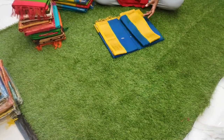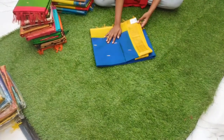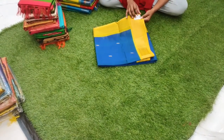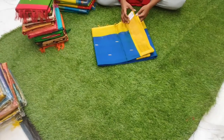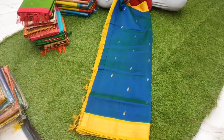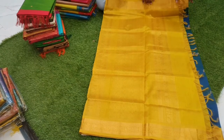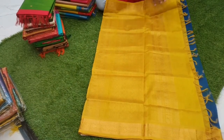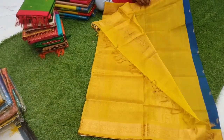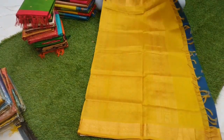I'll show you one by one the variety and colors. This is a peacock blue korvai silk cotton sari with full body butta and a beautiful mustard yellow color korvai border, which is just four inches, priced at 5200. The whole sari is peacock blue, double shade with green and blue. The pallu has full zari work in yellow. The blouse is also full of yellow with small zari booties.